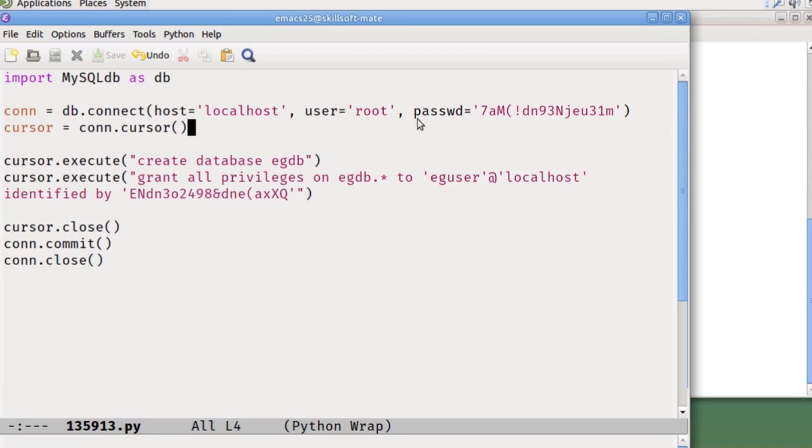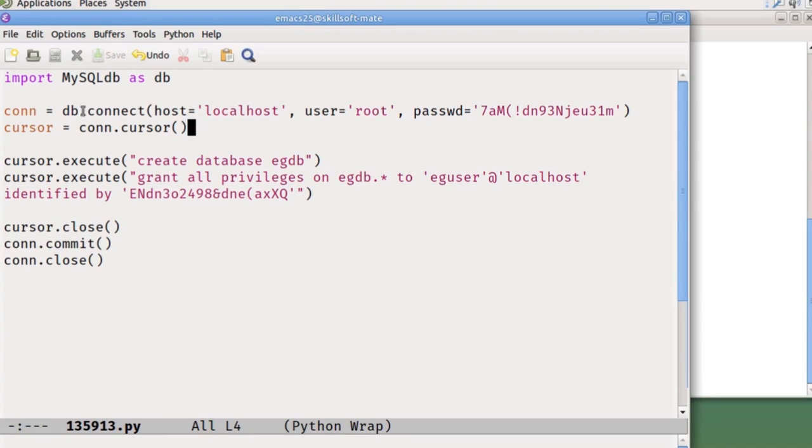Now, in production or in practice, you shouldn't leave a script like this just lying around. It's a serious security risk to be putting the passwords in directly. So if you need to create a database and users from a Python script, it might be best to create a separate settings file protected on your system where you can read the user password from it and not have it in your Python code as a literal string. But for the sake of this example, I'm going to put it in here like this. In any case, for security's sake, it's important to have a long and varying password like I have here.